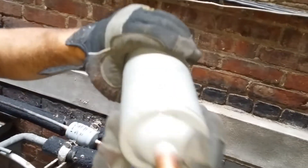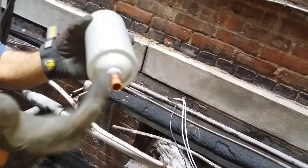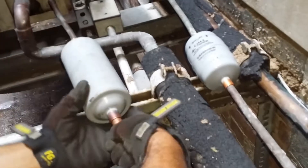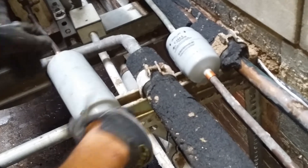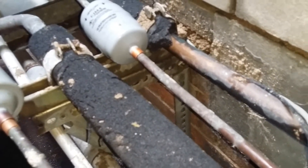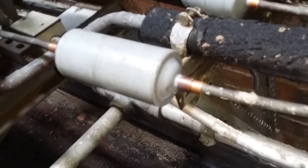I know this dryer looks old but it's brand new — I had it in the truck. Might as well utilize it, I gotta get rid of it. I can't just keep it on the truck — I know it's new, it came out of the box, but it's just sitting there. So I'm gonna slide this pipe right in there. That's our one dryer — we got the other one too. Inlet and outlet — that's that. I know you guys are saying I should use a newer dryer, but hey, you gotta get rid of it.